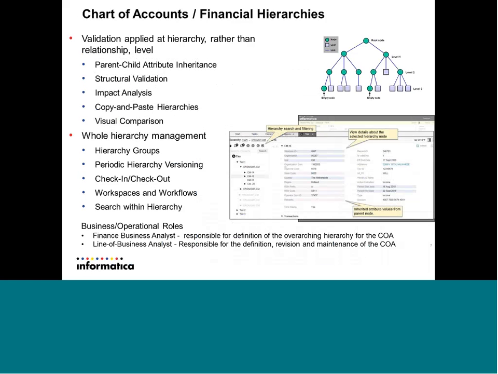Chart of accounts and financial hierarchies. I mentioned that we did introduce a financial hierarchies application. This is deployed on top of MDM version 10. It is essentially a new product that we're delivering in tandem with version 10. What this does is it provides a new hierarchy management paradigm that supports what we think of as whole hierarchy management. This is the ability to version a hierarchy, and the ability to specify the periodic effectivity of a hierarchy, so a hierarchy may be effective for, say, a given financial reporting period, say Q1 2015 or Q4 2014.